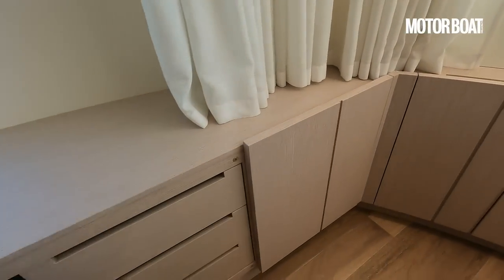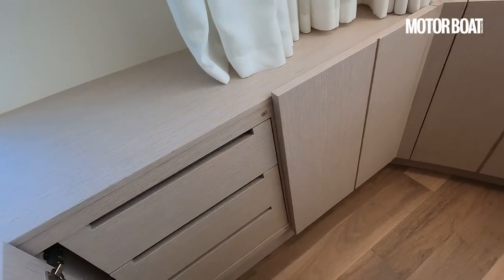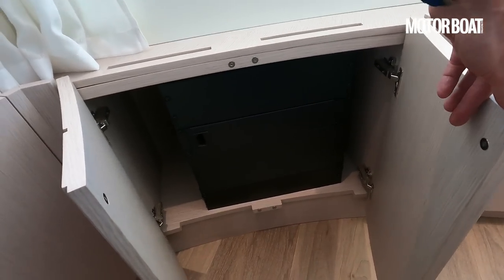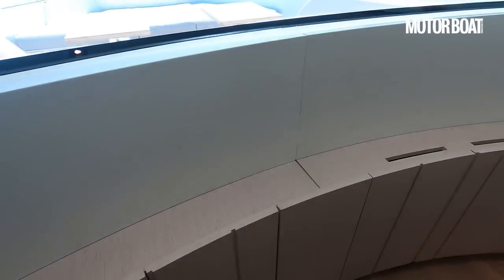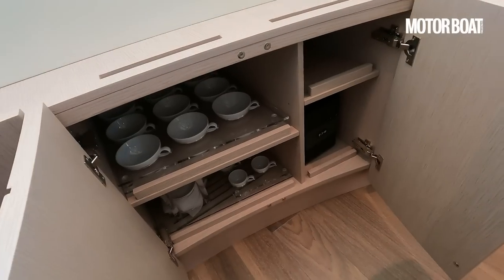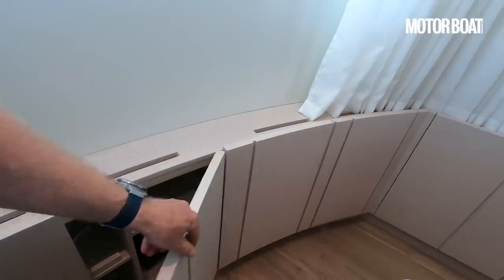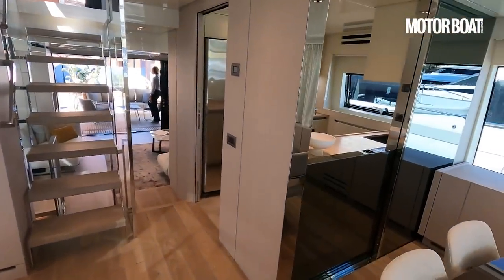And then lots more storage. This is for all the cutlery and so on, all kitted out. I won't show you them all, but that's part of this massive sound system and huge capacity. You're going to know about it when this boat pulls into a bay and starts cranking up the music. But you can see here, for example, perfect storage for all your soup bowls and cups and saucers, all beautifully done. And then this is right next to the galley, and this is rather cleverly done too.